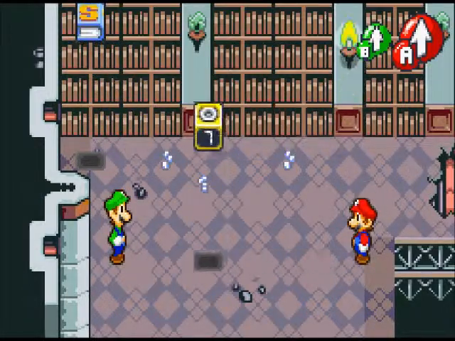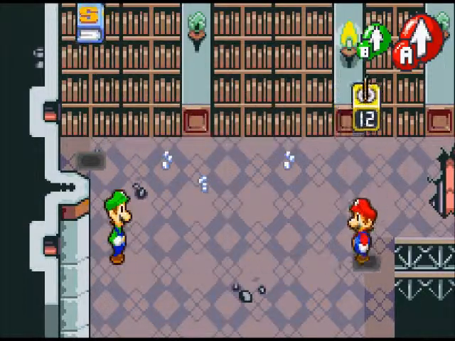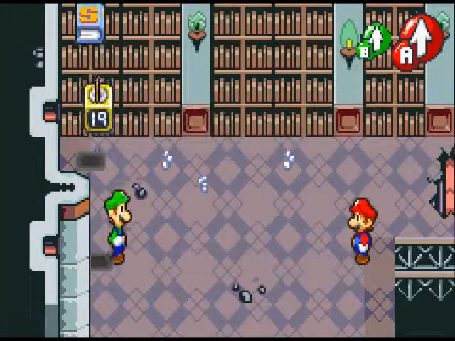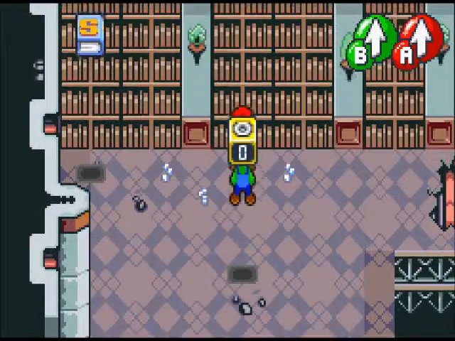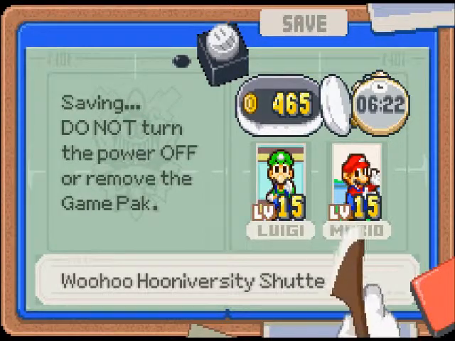So in this episode, we got to Woohoo Hooniversity. We explored a little bit, and we're getting through there. Hopefully we can catch up to Cackletta and Fawful in the next episode, but we'll have to see that in the next episode. Honestly, I don't... Oh. Yeah, this coin block is kind of crap because we got 20 coins for doing it, sure, but it takes just so long. So yeah, we're going to explore more of Woohoo Hooniversity in the next episode.